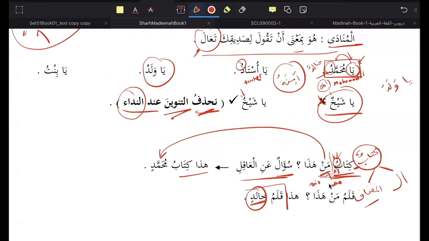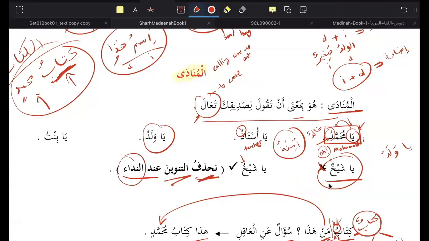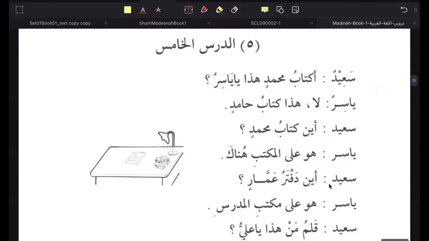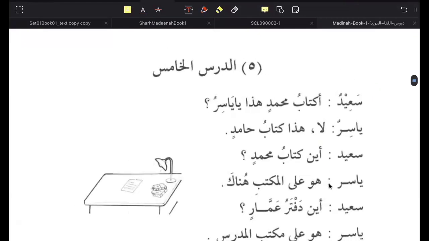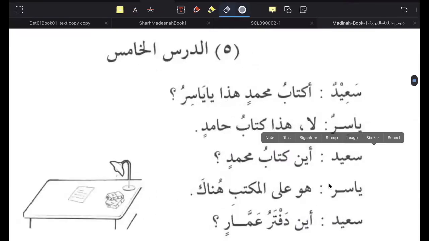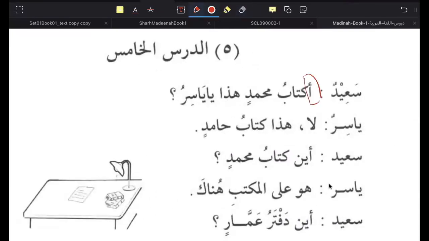Any question here? So here, obviously, what do you need to do? You need to go back to the book and do a lot of exercises. Read everything. Make sure you know all the questions and the answers, all the words, translations, everything. So we have ad-dars al-khamis. Starts off saying Akitabu Muhammadin. So this Hamzatul Istifham, we learned it last time. So we have Kitabu Muhammadin. You have to make your eyes sharp to recognize sentence, recognize a positive case, and from chapter 6 and 7, you have to recognize adjectives as well.